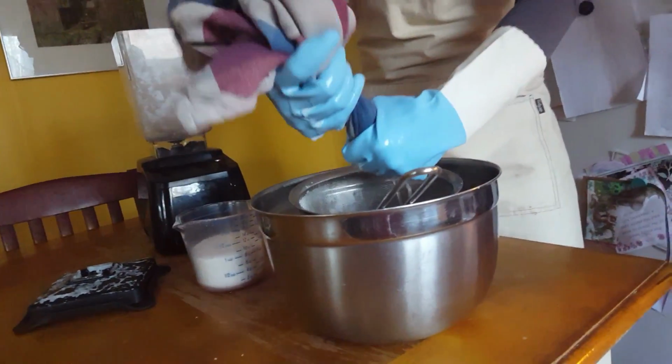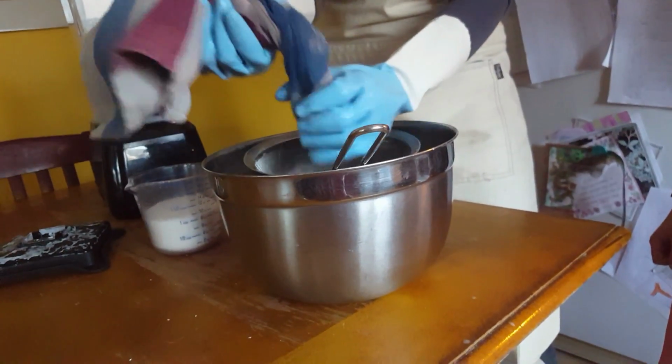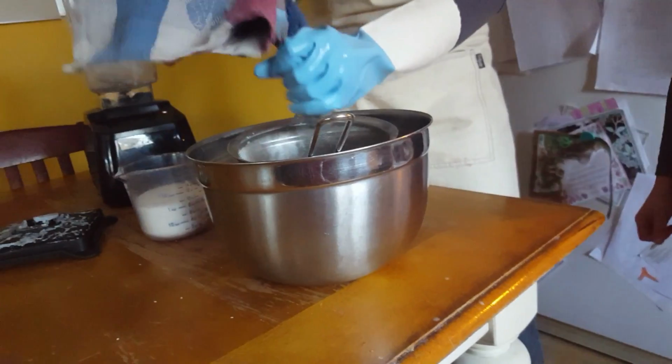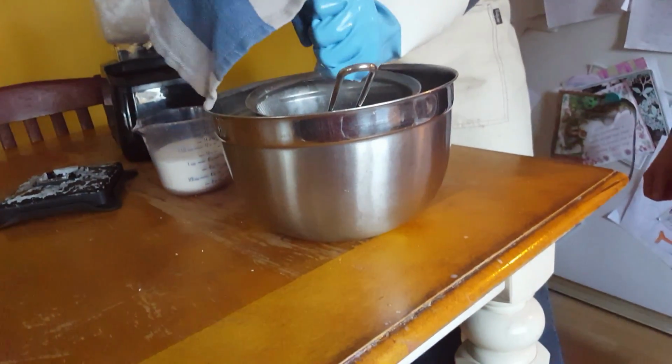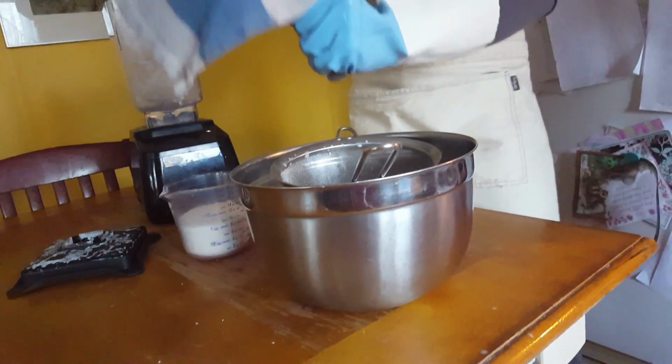And what's really good is you don't have to waste that shredded coconut that is left behind. Just throw it into muffins. Throw it into cookies. It's a little drier. It'll add some fiber, but it's still food. Okay, good to the last drop here.